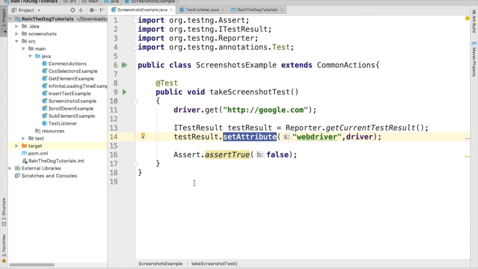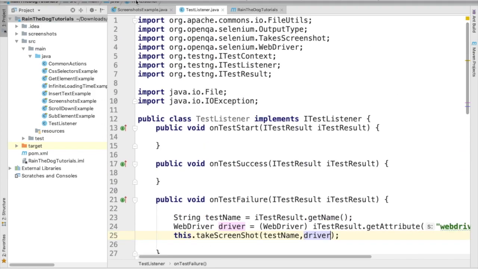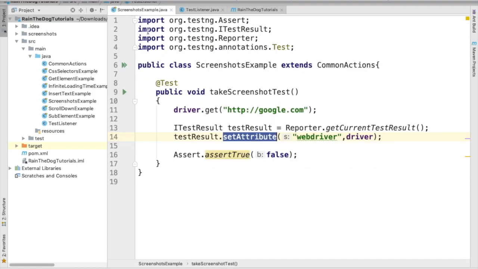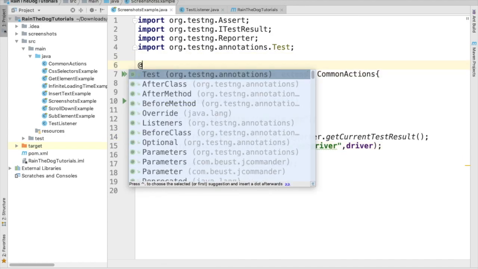We can run our test. We're only lacking one thing. How does this test know that it needs to use this test listener? We need to use another TestNG annotation. We can put it here just above the class name and we'll call it Listeners.